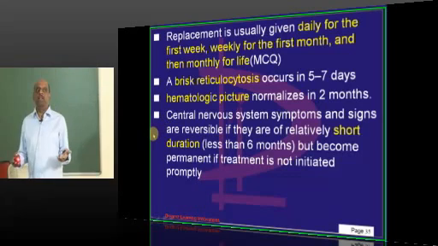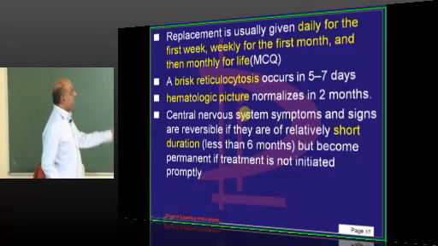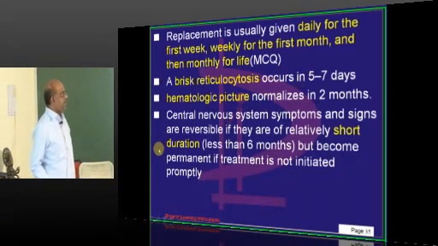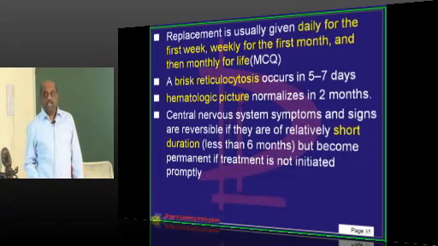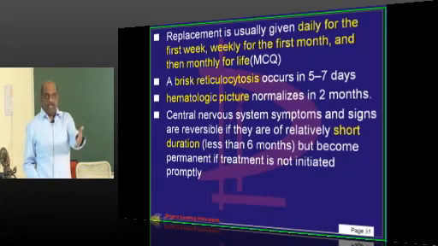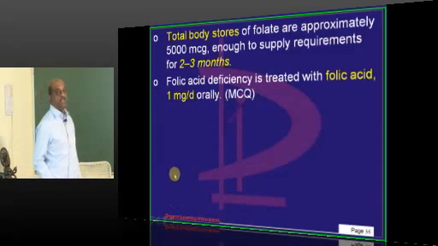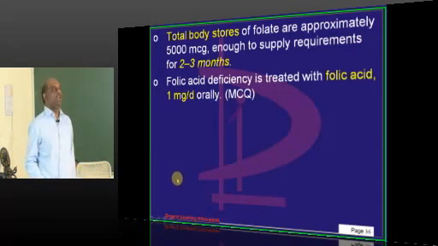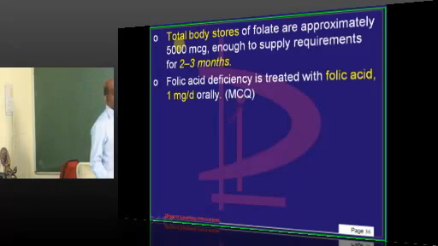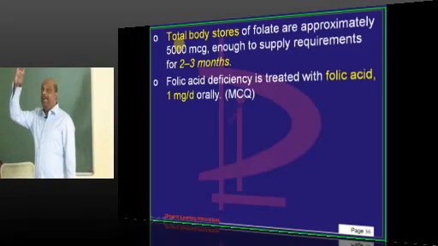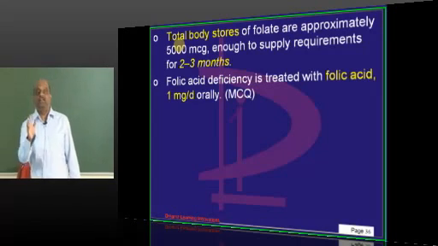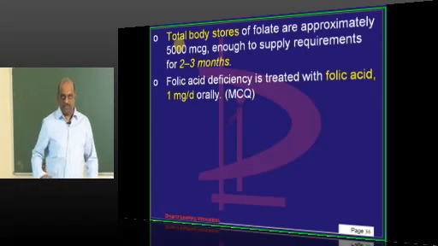And once you give vitamin B12 injection, you expect a very brisk reticulocytosis within 5 to 7 days. And if the CNS degeneration is of a short term, less than 6 months, then there is a very good recovery because it is a reversible dementia, which needs to be remembered. Now, it takes 3 years for the vitamin B12 deficiency to appear because of the liver storage.